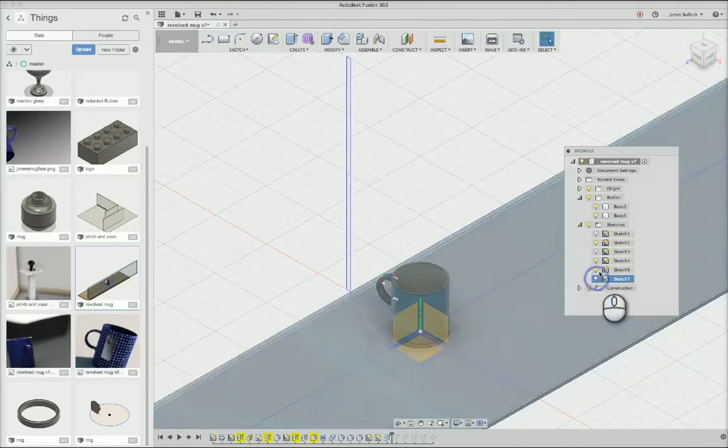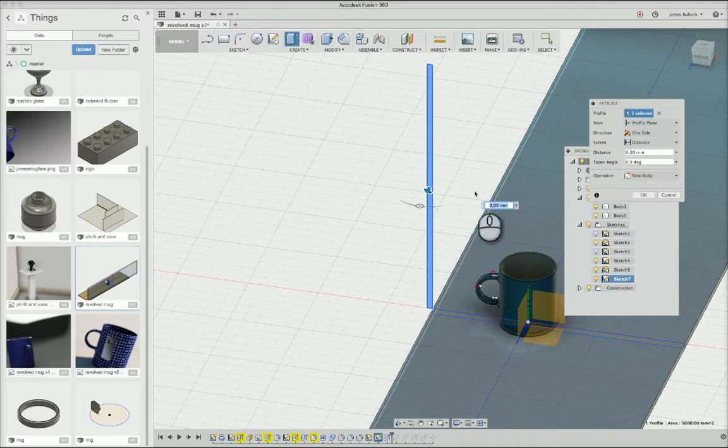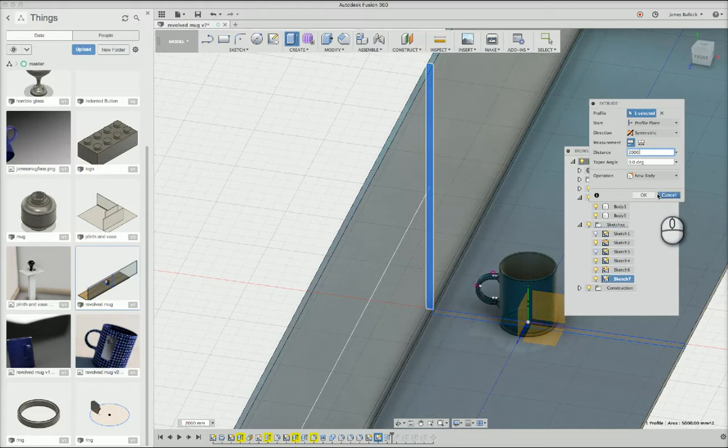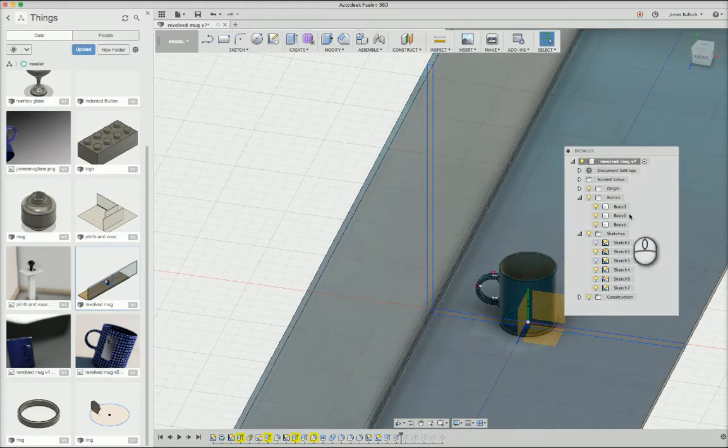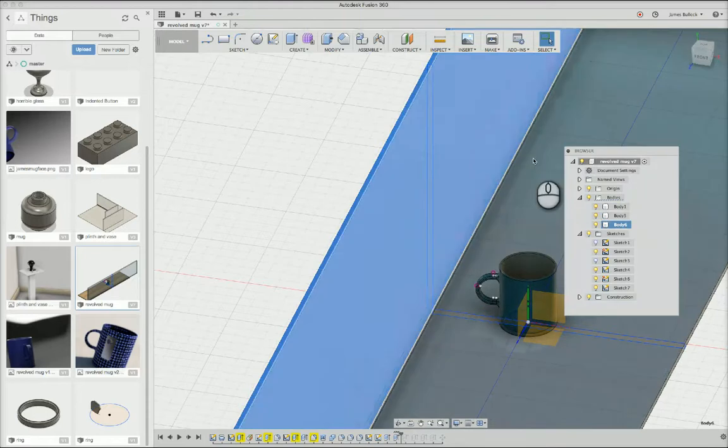Okay. We might need to switch the sketch back on. Then you want to do the backboard. And you want to do symmetric. And you want to do 2000 millimeters. Check it's new body. Click OK. Right, the reason that we've created two different bodies there, obviously, is so that we can assign different materials to them.